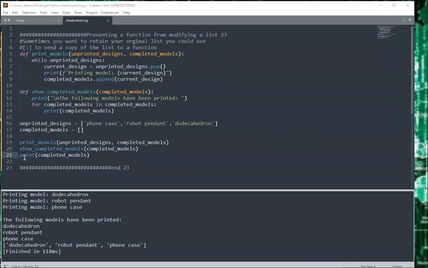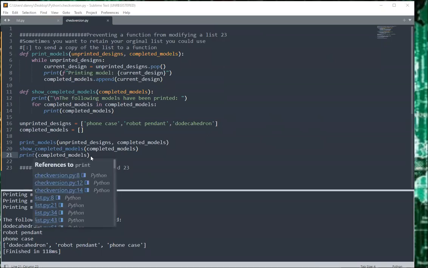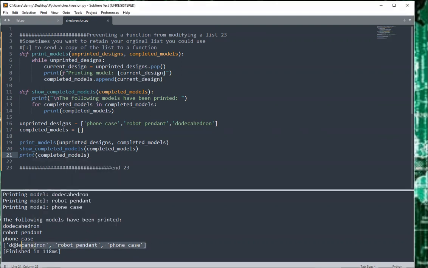So this will be a good example. Here we have printed completed models, and you can see down here we have the completed models list, which now has all the values after we've run through this, right? But what if we were to print out at the very bottom unprinted designs? You would see that that list is empty. That's because we were using that original list.